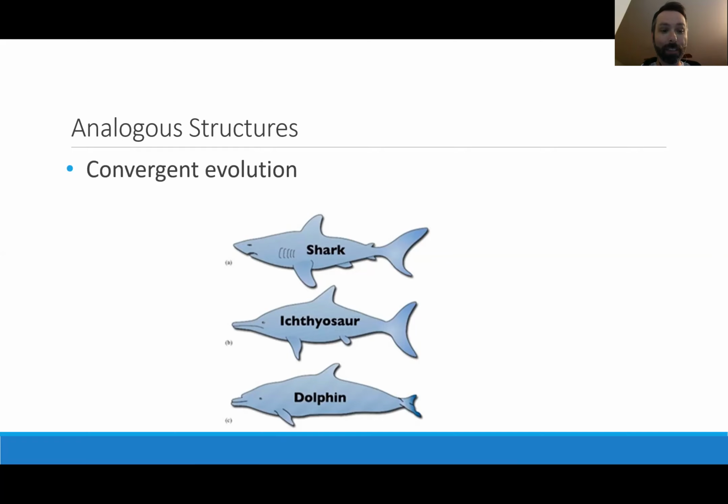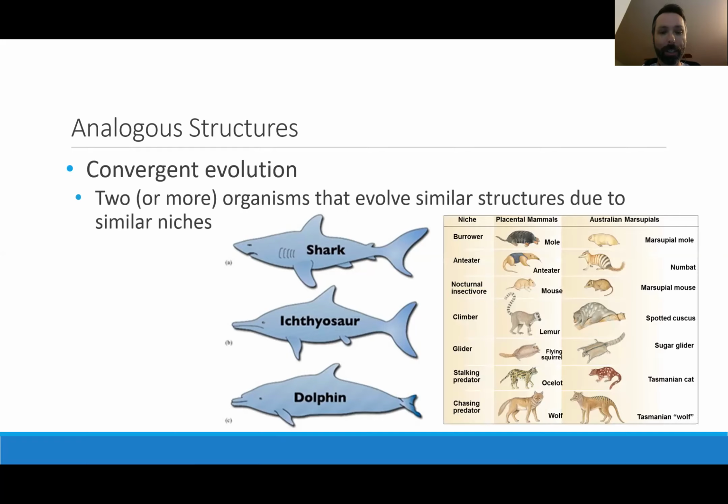It's called convergent evolution, as you can see, where if you have the same niche, and remember, here's these things over here on the bottom right, where we're talking about a niche, those jobs generally require a lot of the same skills, right? If you're a burrower, you're going to need some claws that are going to help you to dig. And so it's no surprise that the mole and the marsupial mole both have these kinds of claws. If you want to be a stalking predator, you need to have all these qualities that basically a cat has. And even if you're not an actual cat, you're a Tasmanian cat, you will still have those same kinds of adaptations.